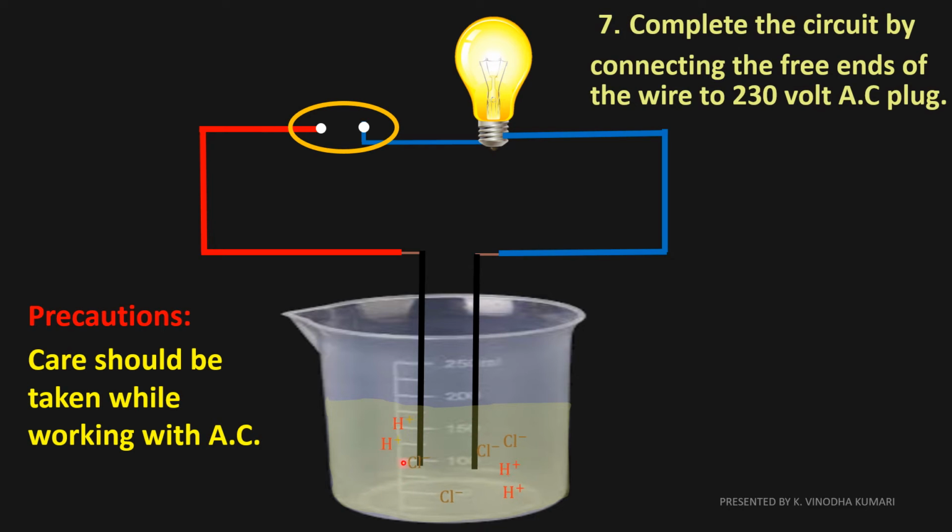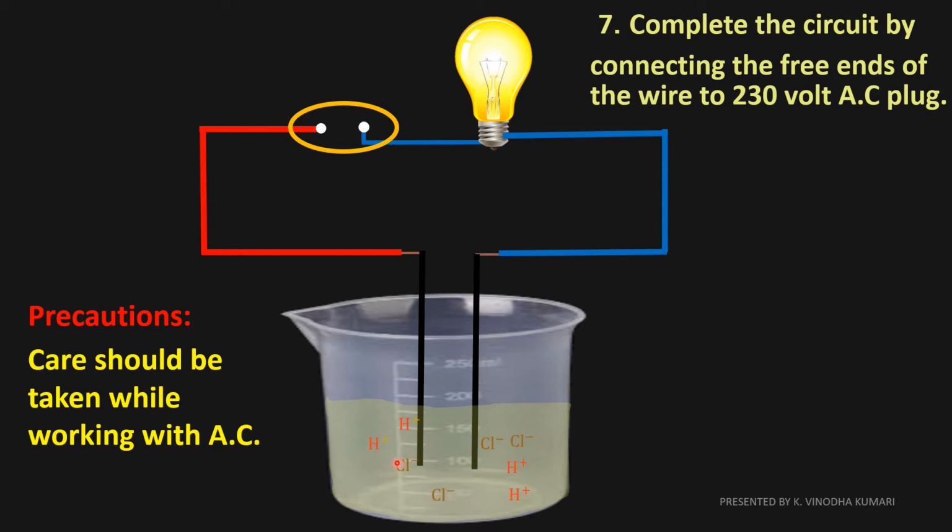That means here we have taken hydrochloric acid solution, dilute HCl. The ions are there, isn't it? So the ions are moving, and the movement of the ions makes the flow of current, and the flow of current leads to the glow of the bulb. So acid solutions contain ions. The movement of these ions helps the flow of current in the solution, so that current will flow through the wire and then the bulb will glow.